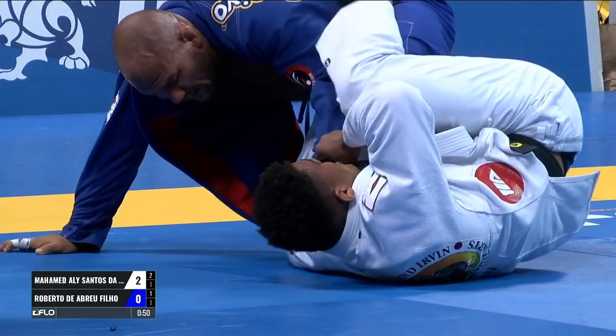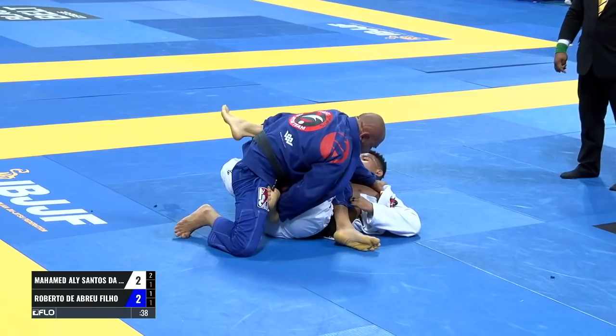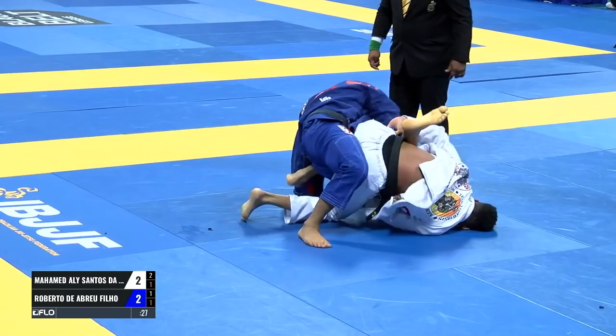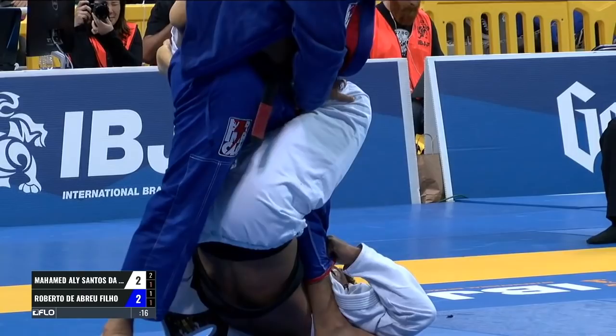Smart competitor, immediately knew to get to 50-50 off the takedown. He's back on top. Ali's still up on advantages. There's a toe hold back there for Cyborg if he wants to go. Well, not anymore. Kind of disappeared.